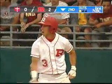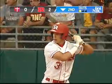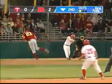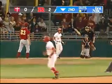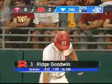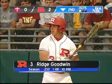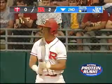Is a good look at Ridge. 232, a homer, 10 driven in. He's getting on base quite a bit of late for the Raiders in that 9 spot. Late there, and it's 0-2. But that's an example of keeping the hands back like that. He was late because they've taken a different approach tonight, and it's the right approach. No balls and 2 strikes on Goodwin.